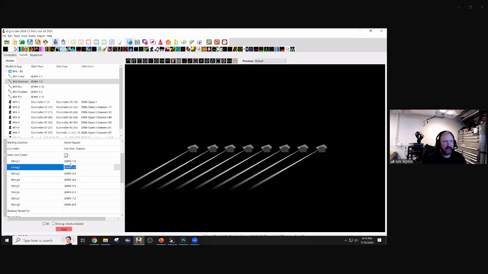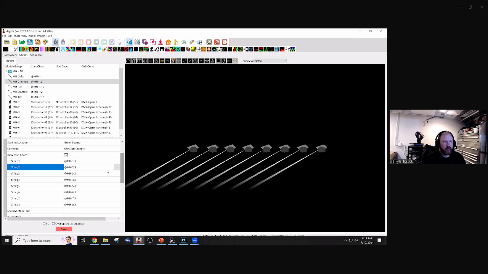So it will say at moving head -1 colon number 3, at moving head -2 colon 3. And notice that all of these are using channel 3 because all 8 of these are the same moving head with all the same channel numbers. If you are using different manufacturer moving heads and you have maybe 2 of one brand, 2 of another brand, these channels can be different. You just want to refer to your manual to have that set up correctly. And then you're going to repeat that process for color, dimmer, pan, shutters, and tilt.